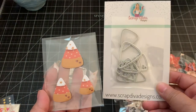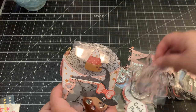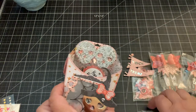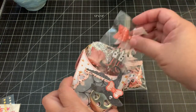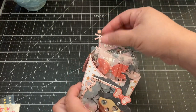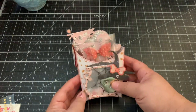I made some cute little candy corn embellishments using this die set. So you can see with all the dies I shared, you can make a really fun Halloween gift of embellishments for a crafty friend, and it all fits nicely in the fry box. I'll put all the links to the dies down below — thanks everyone for watching, bye!